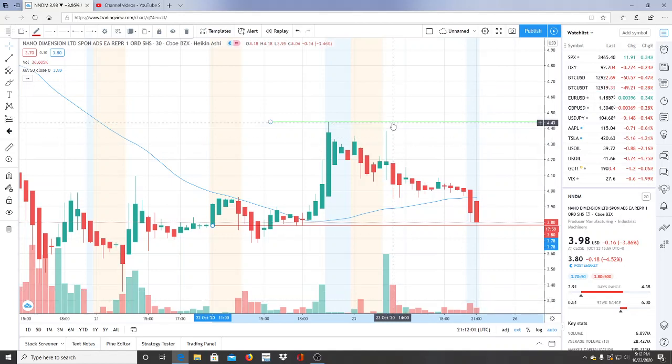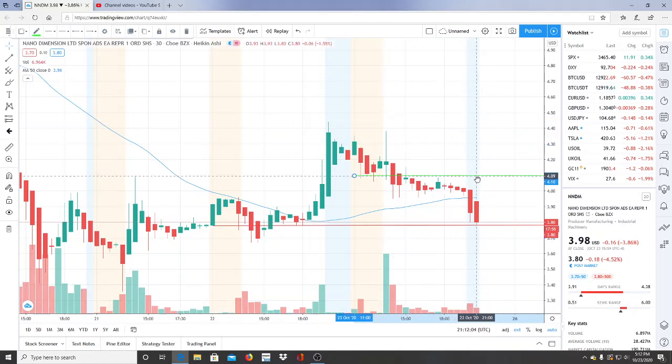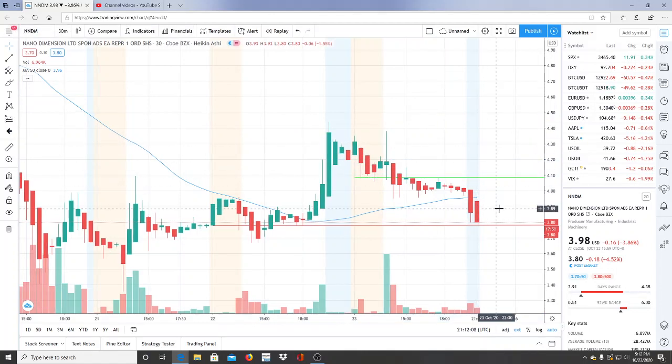But let's move our resistance level to its new location so that we can see what is going to be important for Monday. Now, the 50-day moving average is 396. Super important. As long as we're above it, the bulls are in control. The moment we're below it, the bears are gaining control and bringing this one down. Right now, the bears are gaining control. So this tug of war is going to be interesting starting Monday and even going on for the rest of the week, depending on how it reacts or who dominates this chart on Monday.